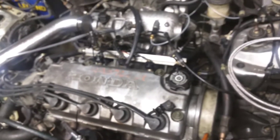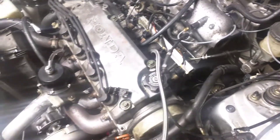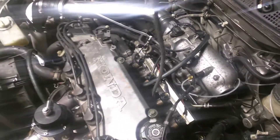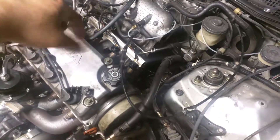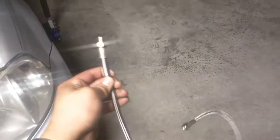It's kind of being a pain — I was trying to undo it from the bottom above the oil filter since it has a sandwich plate, but I don't have a filter wrench and the filter is too tight to break loose without screwing it up. I was able to crack it loose and I'm just going to rotate the line from the top and undo it like that. I'm trying to straighten out the section so I can stick it straight down through the manifold and thread it in.